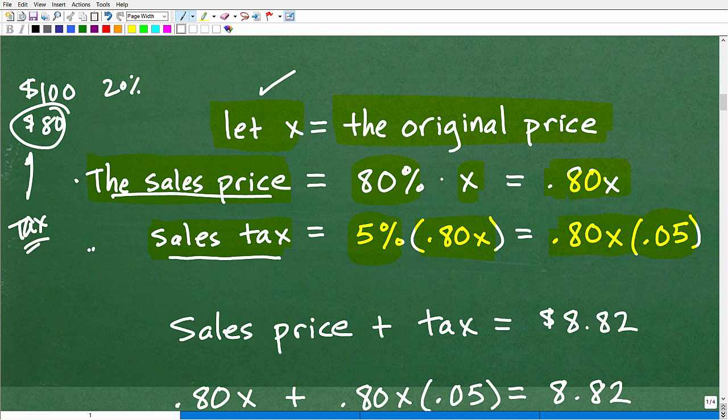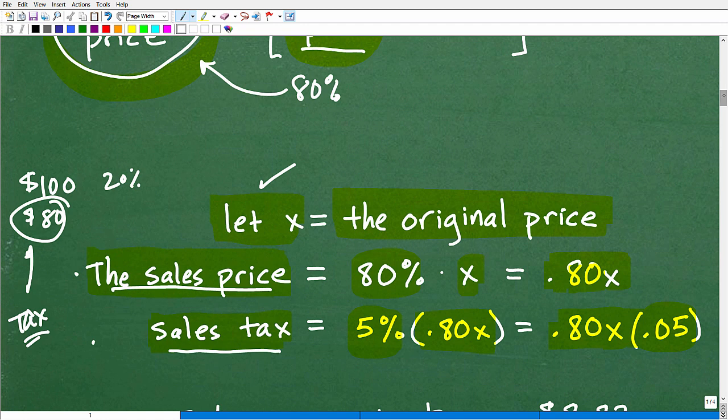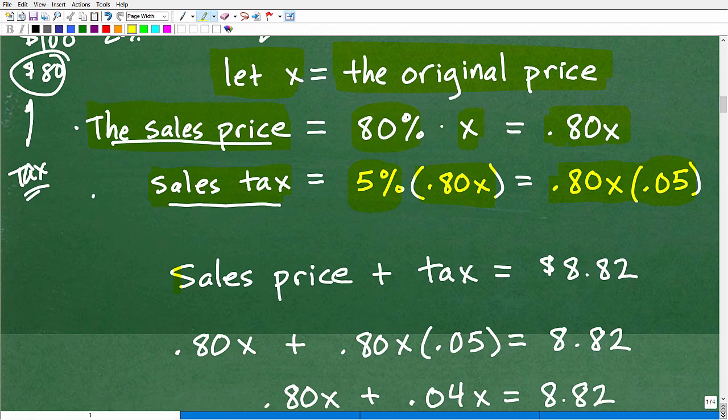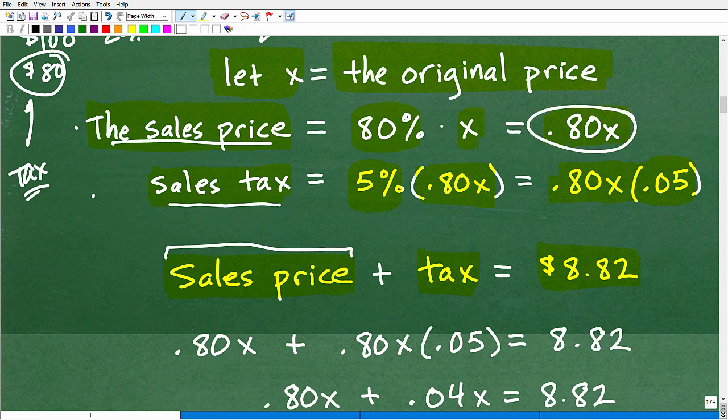So before you continue on with this problem, really make sure you understand this layout. So we have assigned our variable and we're kind of structuring things like this. Now, it's time for us to kind of build an equation. So this is where our model kind of comes into play. This kind of modeling. And this is just some sort of organized information organizing techniques. It could be a graphic organizer, it could be something just kind of written out. But this model is effectively saying this: We have a sales price, okay. Sarah has to pay for the sales price of the shirt plus the tax. And her total bill, okay, at the checkout counter is $8.82. So now we have an equal sign involved. And we can build an equation. Because I know the sales price of the shirt, it's this 0.80X. And I know the tax now of that shirt. That's going to be 0.80X times 0.05. So I just plug those in here. And I can build myself a nice algebraic equation. So let's go ahead and do that now.